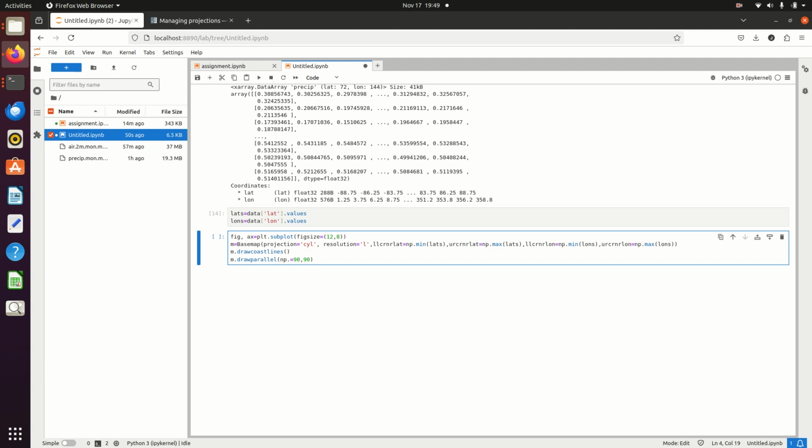So you have to use np arange. You can use -90 to 90, then you can keep a step of 10. This is parallel, that is for latitude.